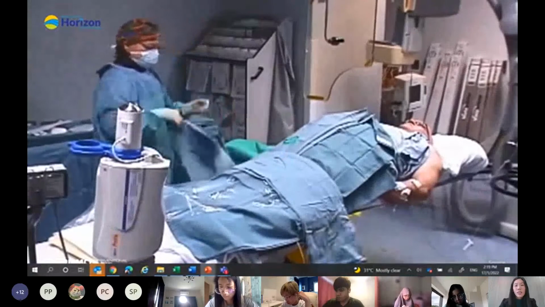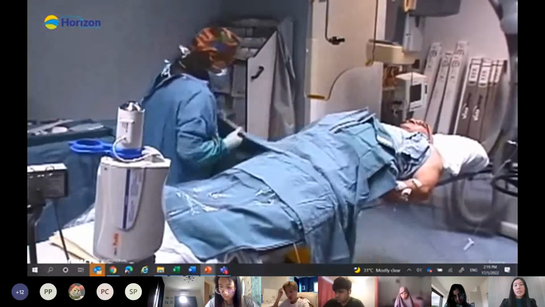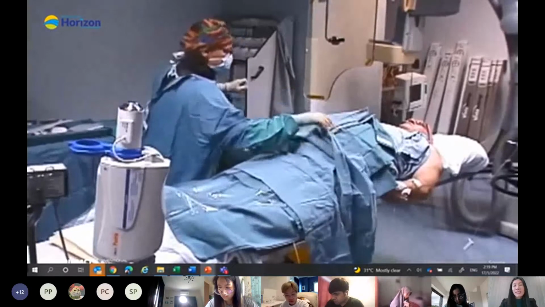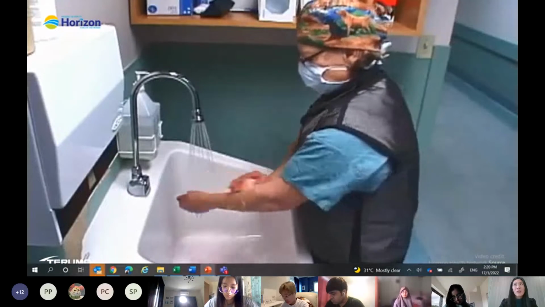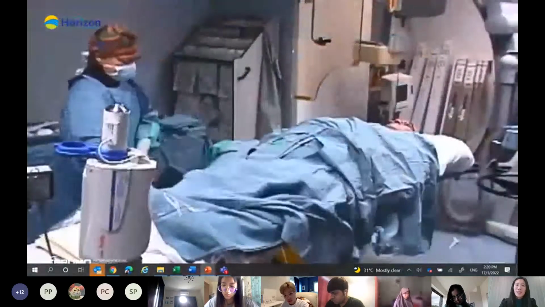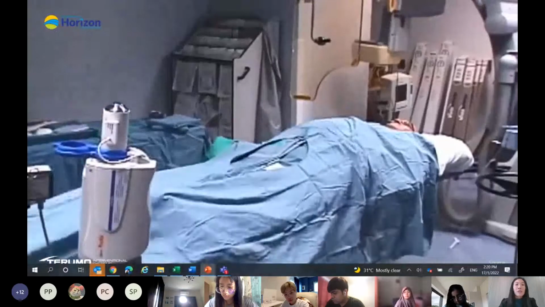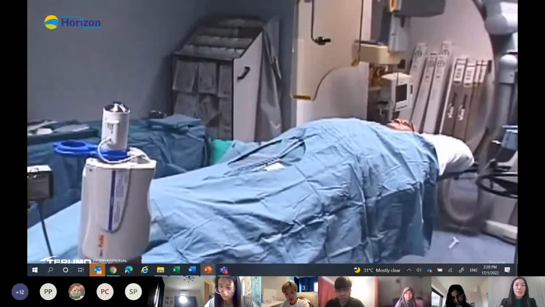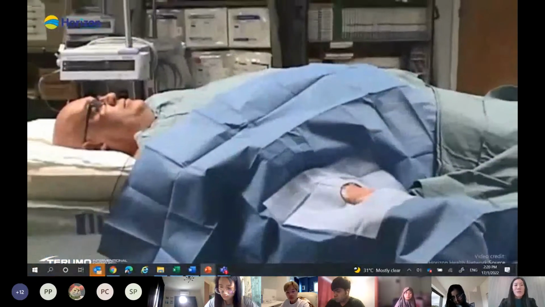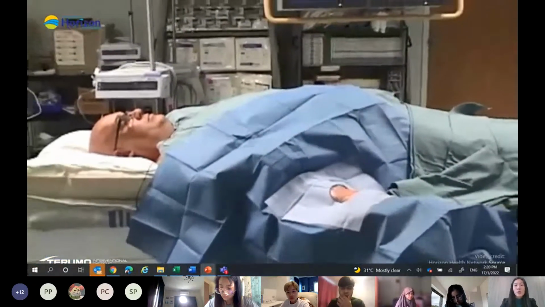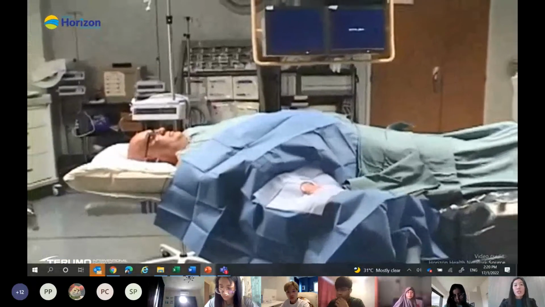So they will also spread these sterile sheets over the patient. So these places are very sterile, which means they are very clean. We need to maintain this sterility to ensure that there is no contamination and no inflammation, so the patient won't be in trouble just because of a sterility issue. So the whole place here is sterile. Your arm is sterile. They will actually rub with alcohol to make sure that everything is sterile.